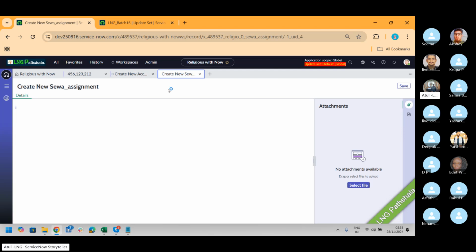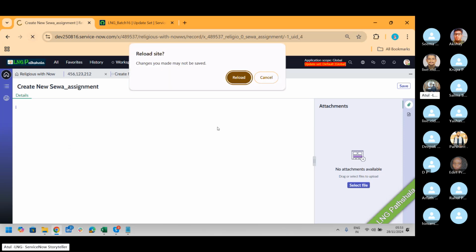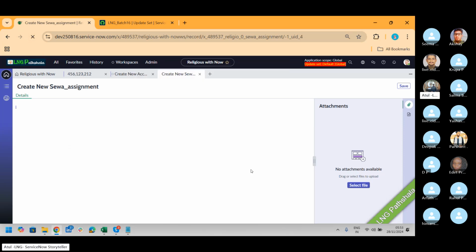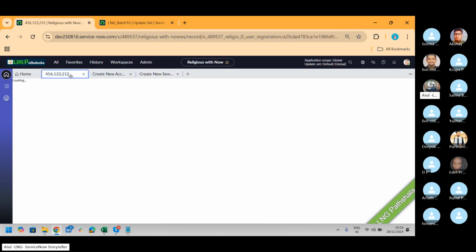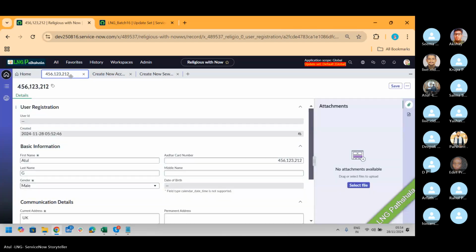I want to do some volunteer work there. Oh, it's empty, so might be nothing is there. I was working on that particular part. The purpose of showing you this is not to impress, but to give a flavor that you need to build something like this in your use case as well.